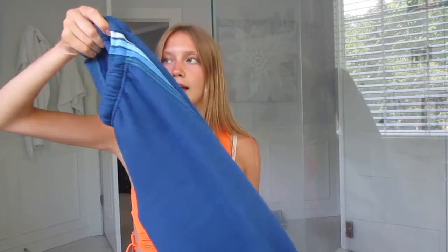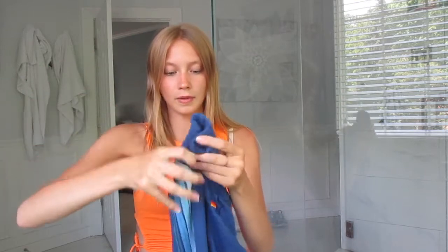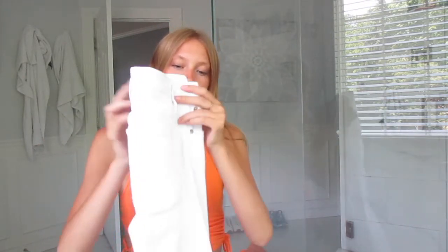I have these Avian Nation sweatpants — they're just a five stripe and they're blue. I got these in a small. Literally the best things you need in your life. I love these, I know they're expensive, but everyone needs a pair. And then I also got just these white, sort of like cropped, flared denim jeans from J.Crew. They're like the demi bootcut ones and I got them in a 25. They're so cute and so flattering.